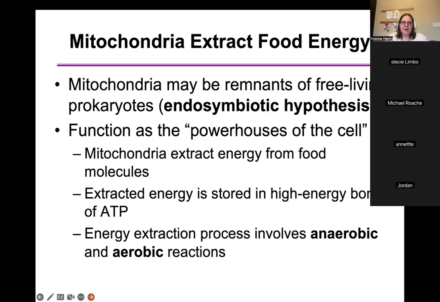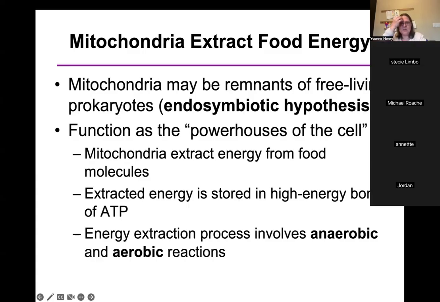But it's a really cool theory that mitochondria themselves used to be free living organisms, that they didn't really need to be inside another cell. They lived outside of the other cell. And then the other cell said, well, if you make so much energy, it's advantageous that we live together. I'll give you a safe spot within my cell to live if you keep making all this extra energy that you don't need and share it with me.